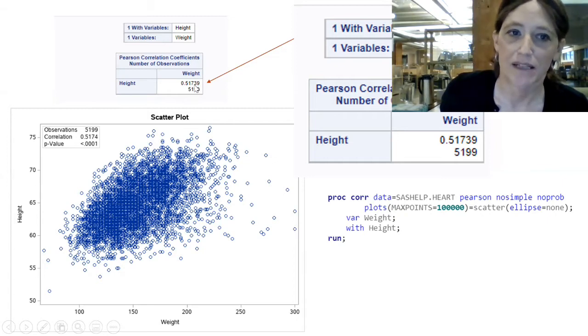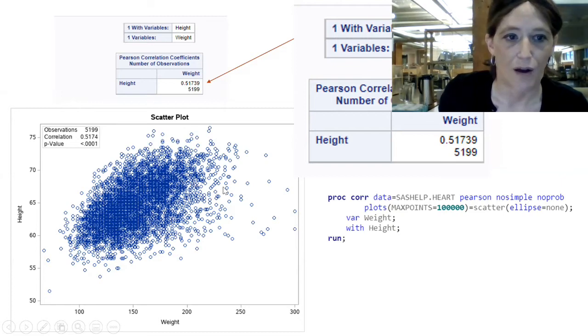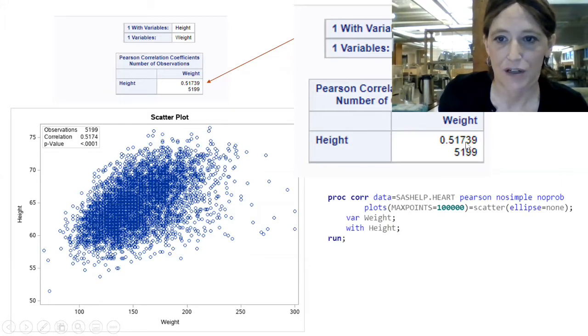So that would be, based on our previous scheme, a moderate positive correlation. That sounds about right based on what we visualized. Okay, so our eyes could probably draw a line of best fit here, and you could see the scatter around that. So it's a fairly moderate correlation. A lot of other things determine weight besides height. We know that to be true, and that sounds about right. But yeah, so that would be the correlation coefficient.